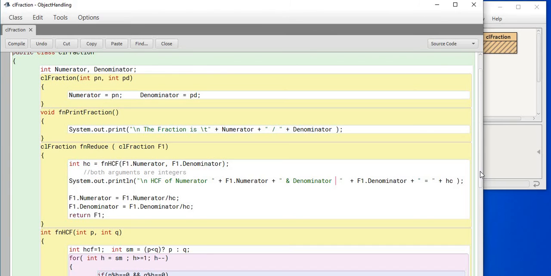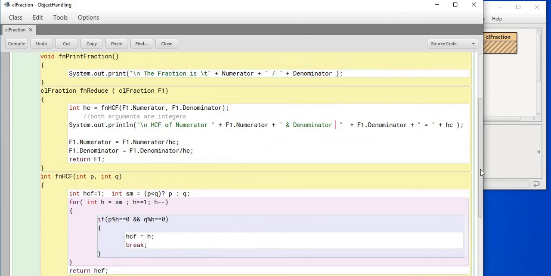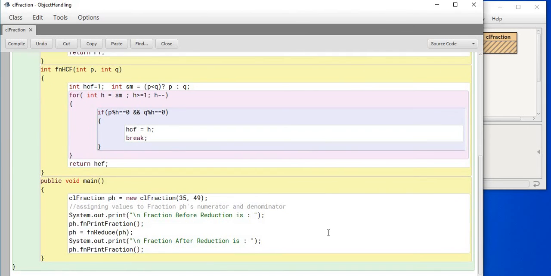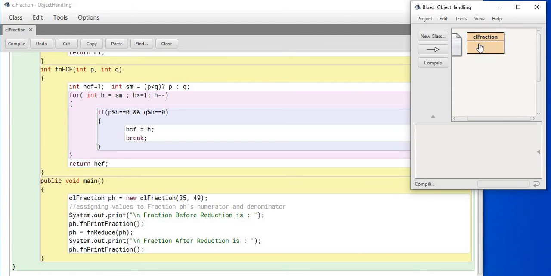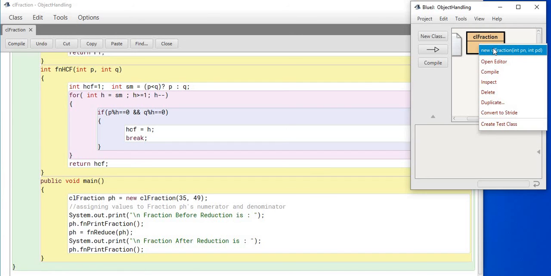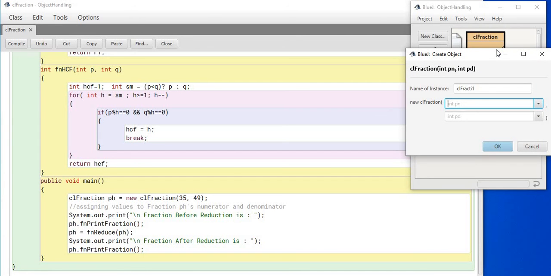Let me show the program execution once again to you. And then I am going to show you the same program with what to do with the local object, what to do with the temporary object outside. Okay. Now this brings me to the compilation of it once again, and that brings me to the fraction execution once again. Here this outside object's values I will show you when I explore that part of this explanation.